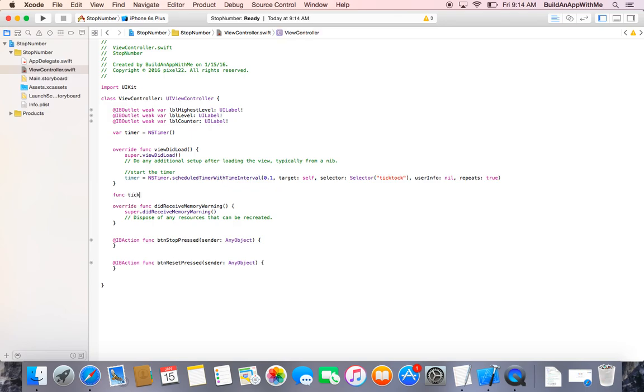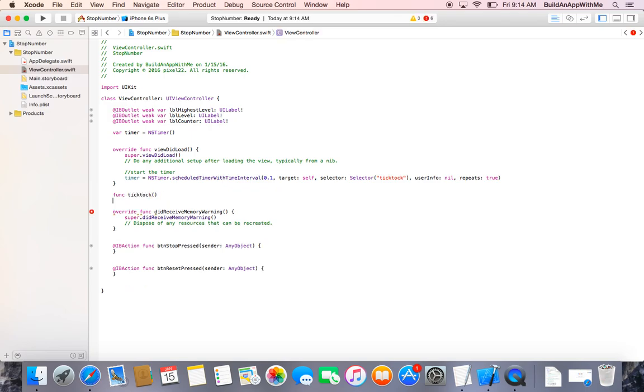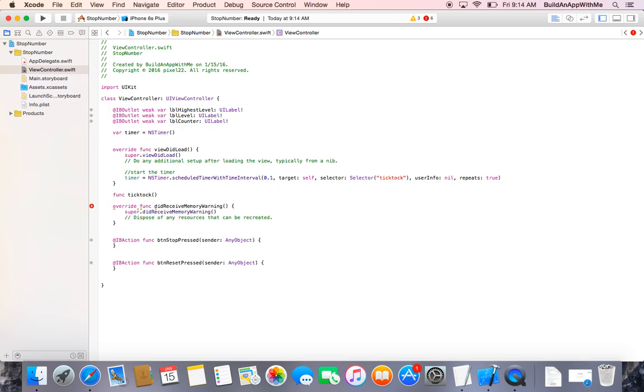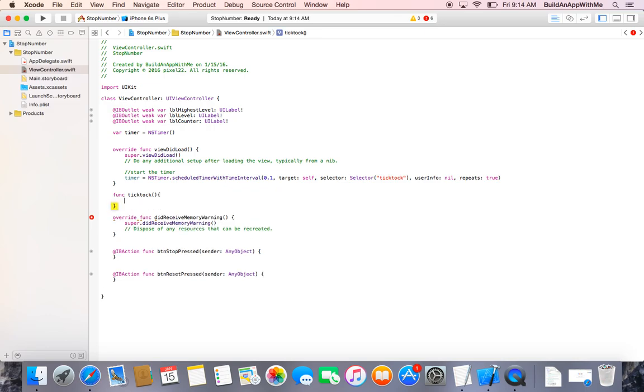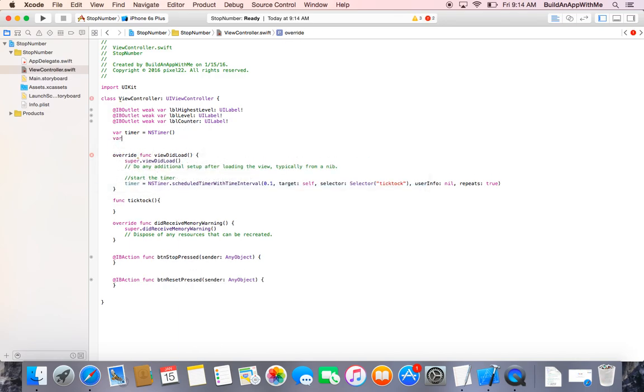Function ticktock. And in this function, every time it is called, what did we decide? We decided that we want the counter to be incremented. So for that, let me create some more global variables.